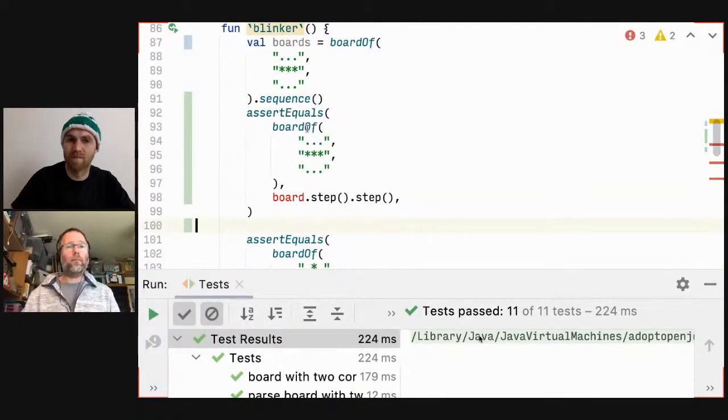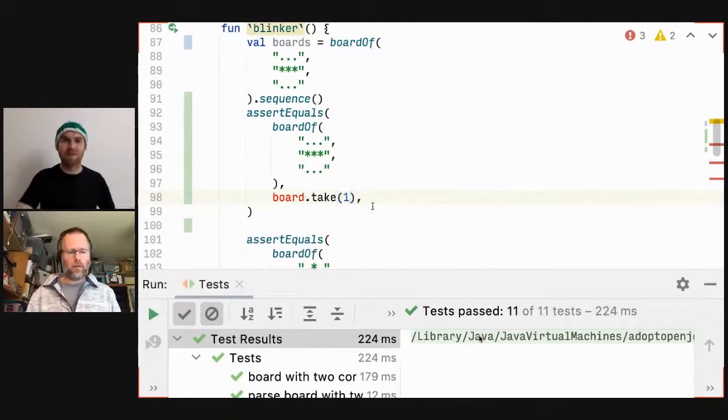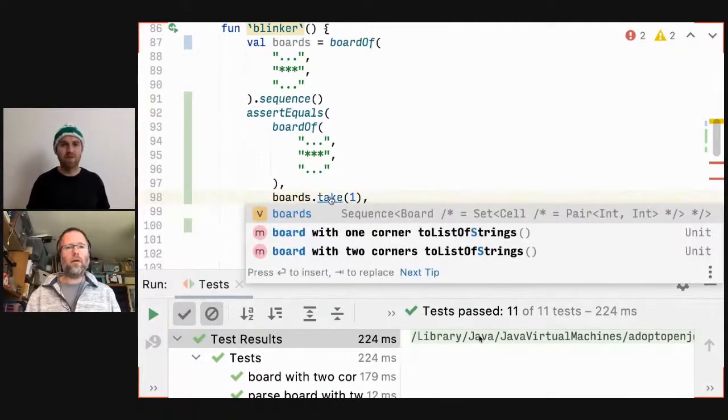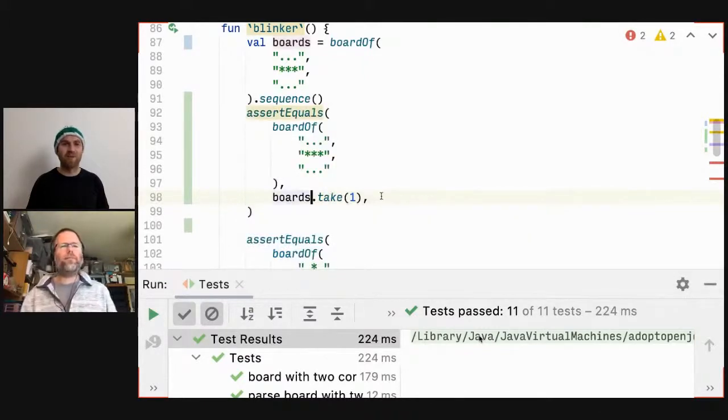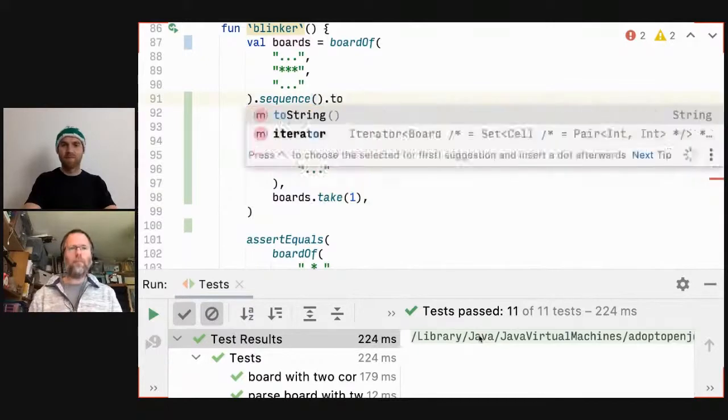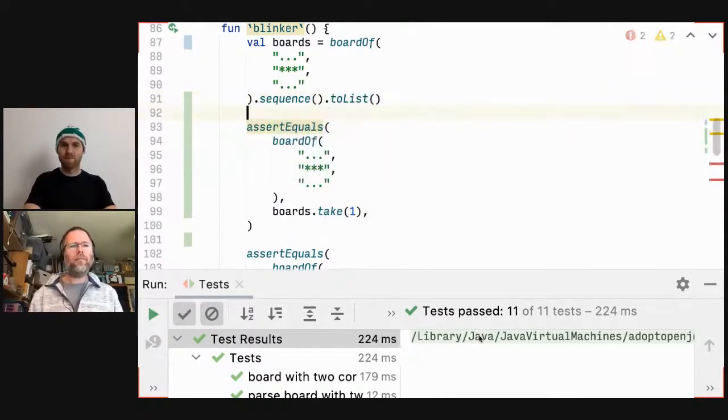So we're saying that board dot take one. I also wonder if take returns us a list or a single board. So it returns us a sequence, which will not be equal to a single board, right? Why does it return us a sequence? Because it doesn't know how many it would take. Okay. I've got a theory.